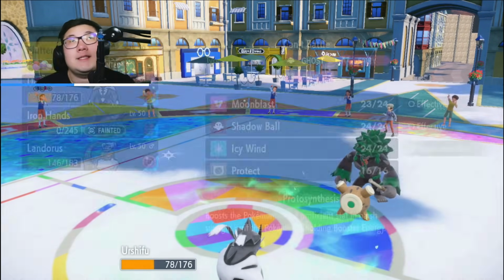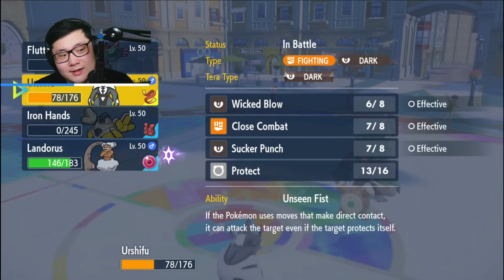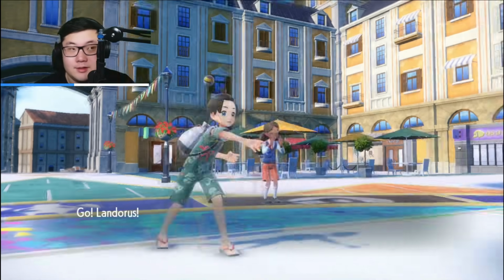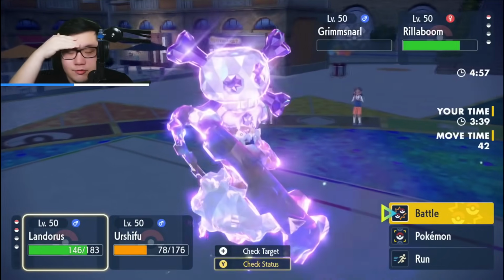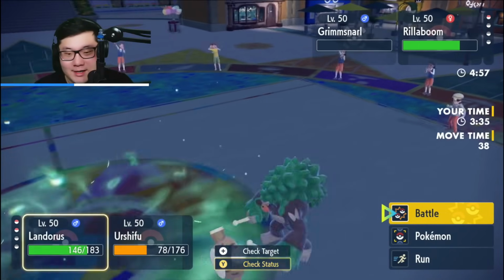I was like, okay, if they hammer the Urshifu on the turn that they Grassy Glide the Flutter and I went for the Moonblast Wicked Blow into the Gold, then it's fine because I just bring in Landorus. I click Sludge Bomb into the Rilla, I go for Moonblast into the Gold, I guarantee win the game anyway because they don't have any offensive pressure remaining.